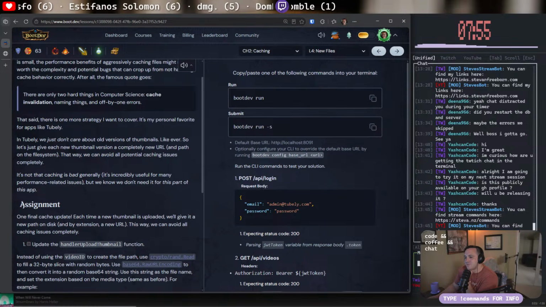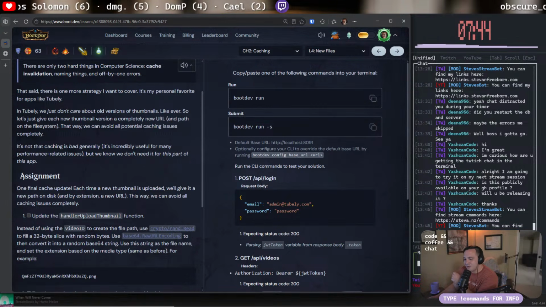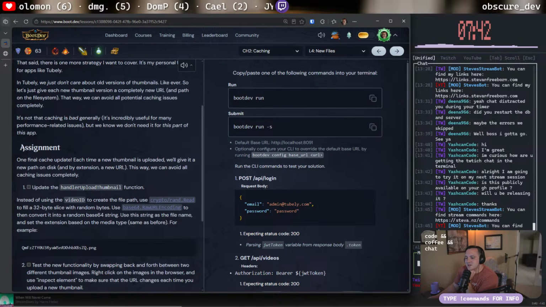It wasn't super clear how you were supposed to avoid the client-side caching. I think they've made that a little better in the latest releases, but it was painful for a little bit.